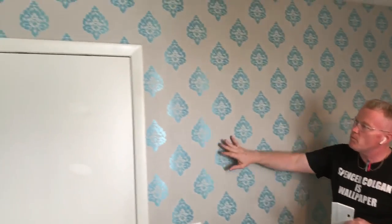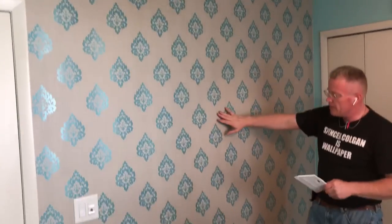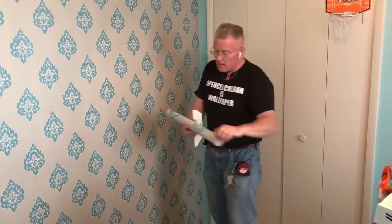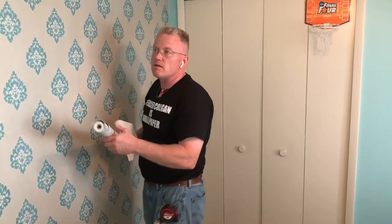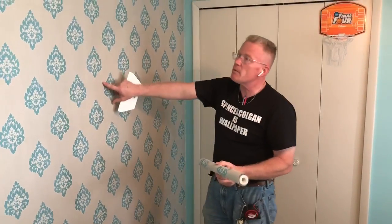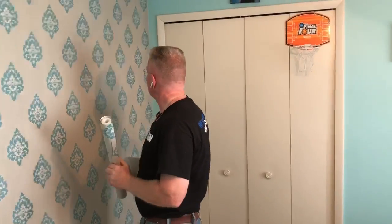And all of our accent walls are measured from the middle, meaning we determine the middle line and take the middle of the wall and take the middle of the sheet of wallpaper and start, at least planning wise, starting in the middle. And we install either from the left or the right, it doesn't matter, but we plan from the middle so that you're symmetrically equal on either side of the installation.